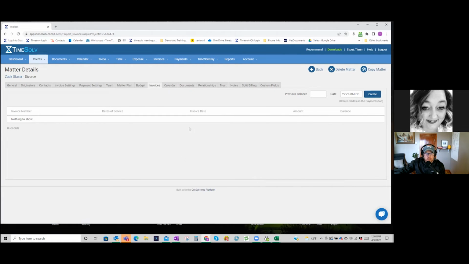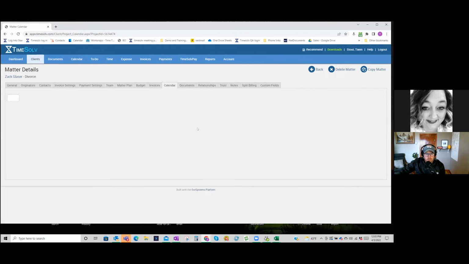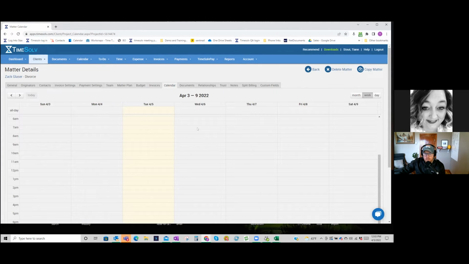Okay. So I don't know if you're familiar because this is a fairly new thing, but we now have a calendar and we also have a Microsoft 365 integration to our calendars. So if you have Microsoft 365, you can integrate it to your TimeSolv account and you're able to see your 365 calendar directly in TimeSolv.